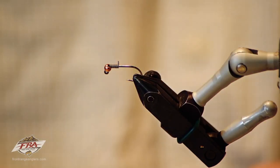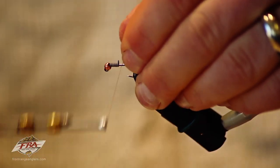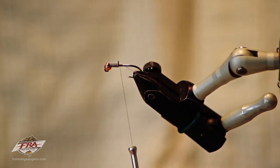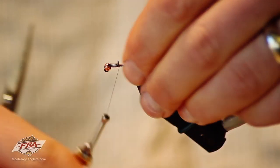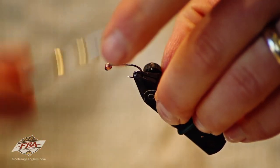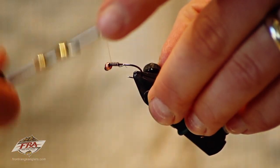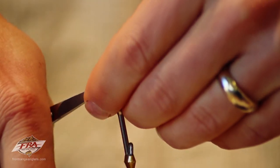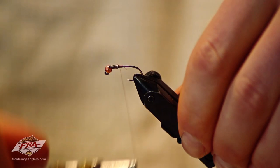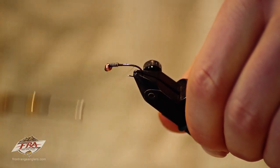Just make sure that slides up against the bead. I've got Camel Brown ADOT Unithread that we're using for this fly. Always make sure you cover that thorax of lead up really well so it doesn't slide around on you. The minute that starts moving it will really decrease the durability of your fly. Obviously make sure you lay down a good thread base as well.